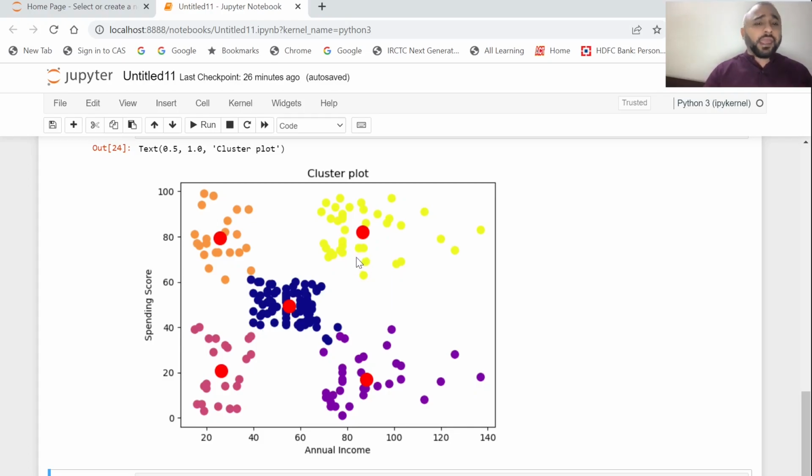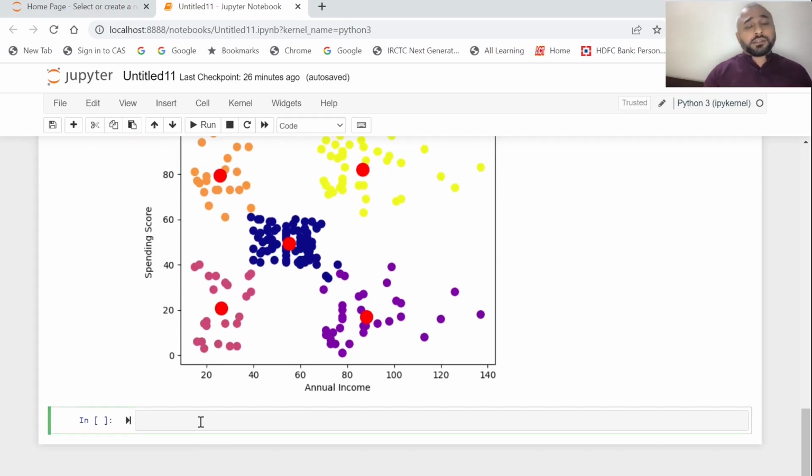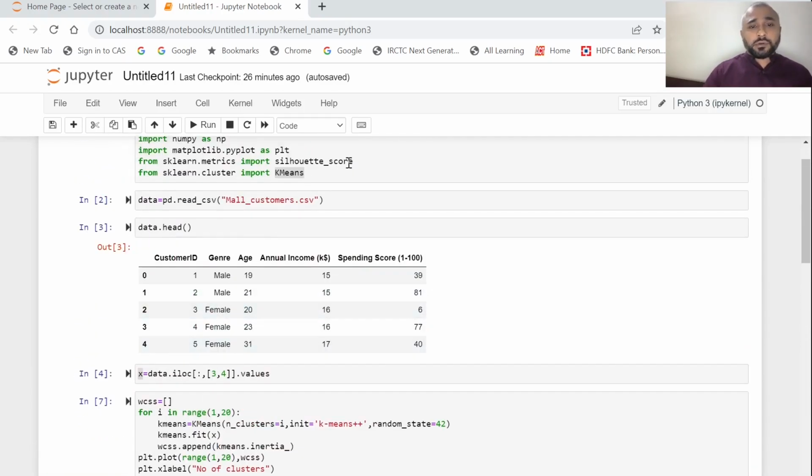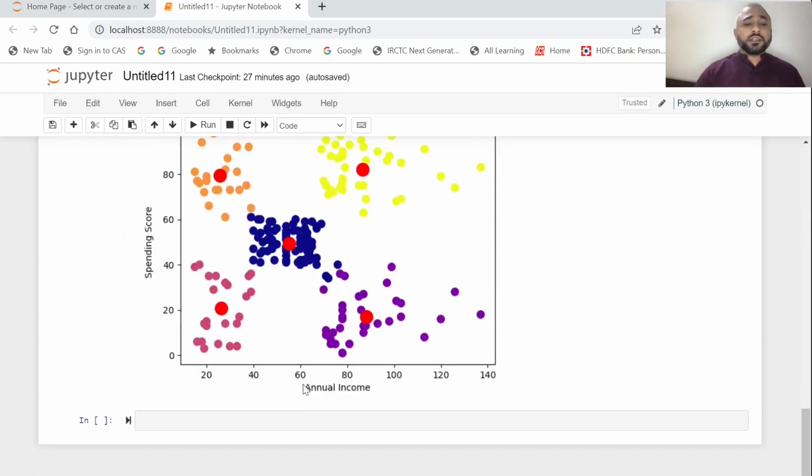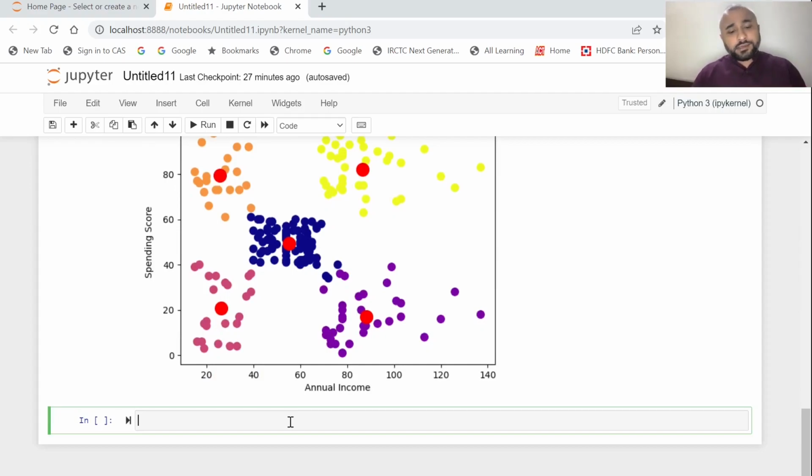This is one of the examples. Now I have another score, the silhouette score we were talking about, isn't it? This score will also help you in multiple ways to see whether the number of clusters you have selected is correct or not. It's another way of validating other than the elbow plot. So now let's see how we can do that. I will again create a silhouette score list, SHC I'll call it, and I will create an empty list.